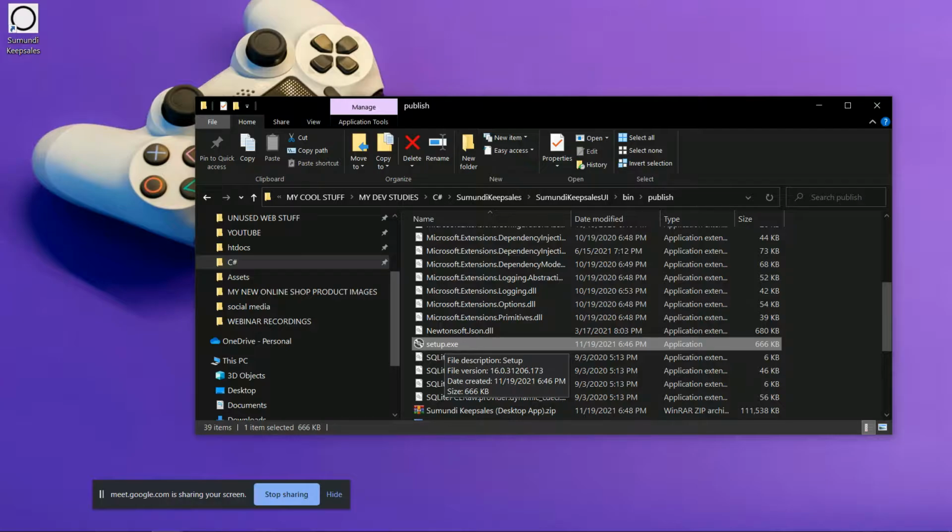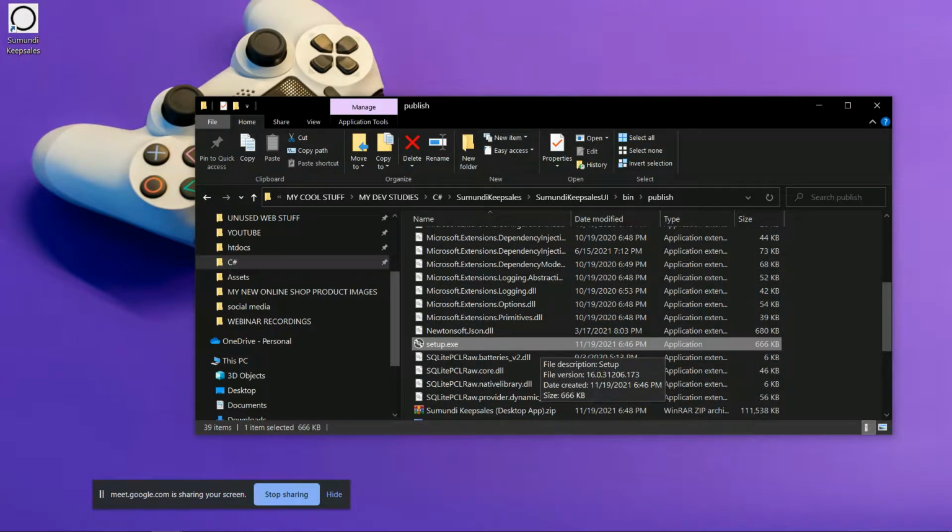Right? So this setup I've already installed, so just to save time, we are not going to go through the installation process. But once you launch this setup.exe file, you open it, it will launch the installation process automatically. Now during installation, if there are any requirements that the software needs that is not currently on your PC, the setup will automatically install those requirements on the fly, or download and install it on the fly. So that is something that you should take note of.